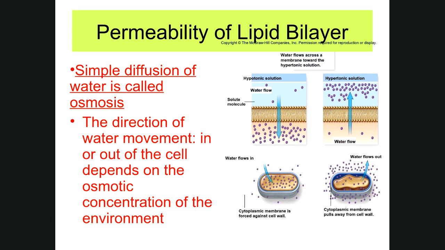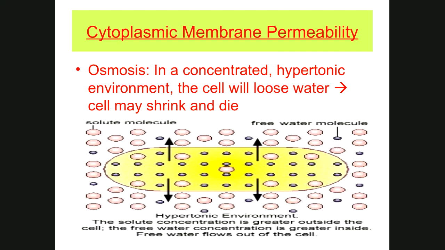Water is small. However, it is charged. It's water. So it's not going to go through the membrane easily. Most cells are going to have little pores called aquaporins, and water is going to go through it. So even though the pictures don't show that, in reality, water is not going to necessarily move easily through the cell membrane. It will move, but it will have to be through little pores.